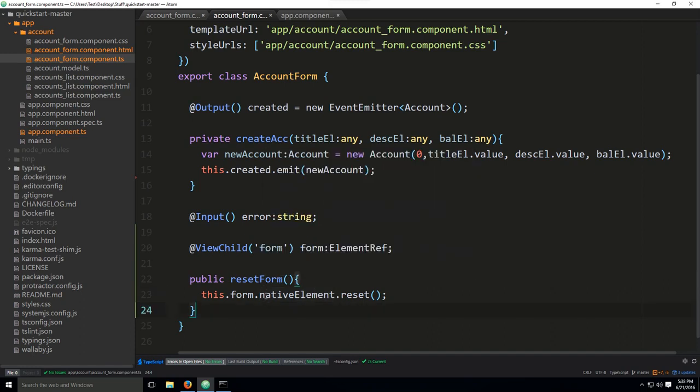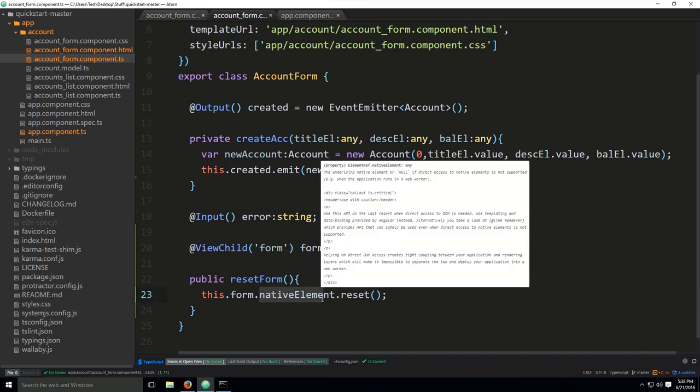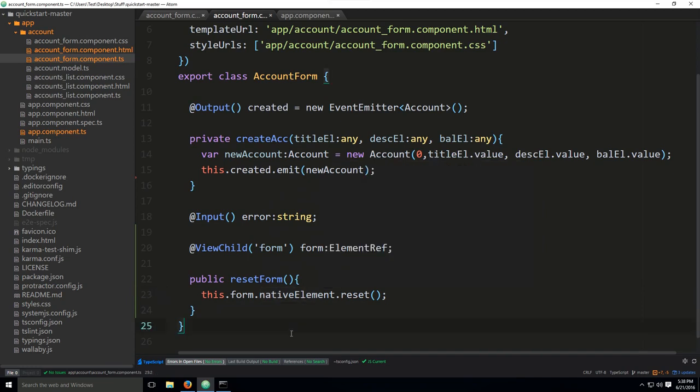So we need to tell it nativeElement and then reset it. This is a security precaution in place, but it's fine to use it now. It's not recommended, but in our case, we can use it here. In some other places, perhaps it wouldn't be a recommendation, but in our case, it's completely fine.